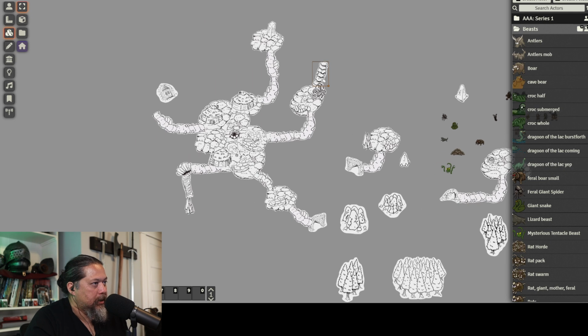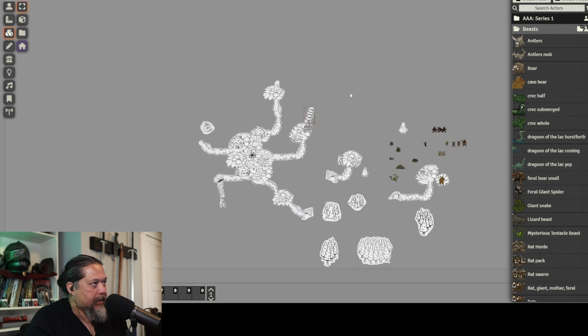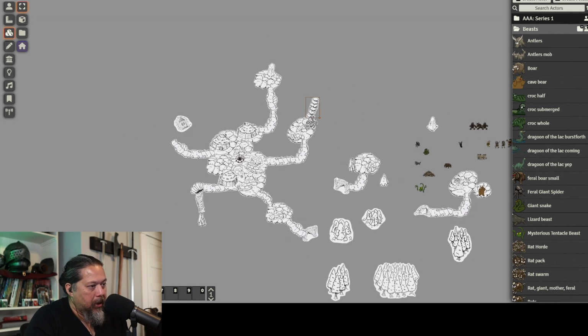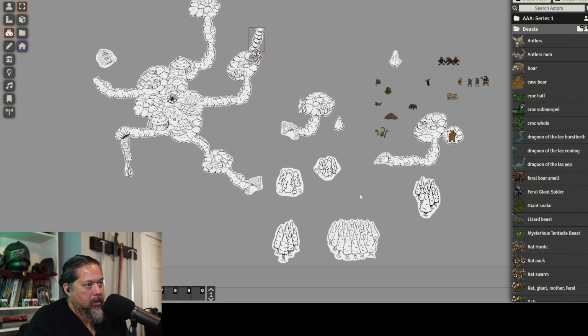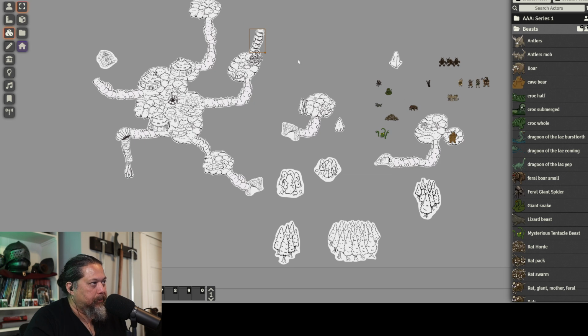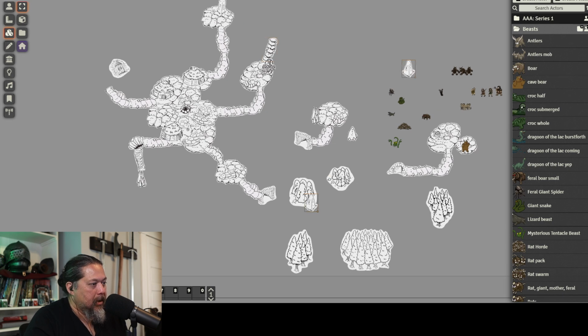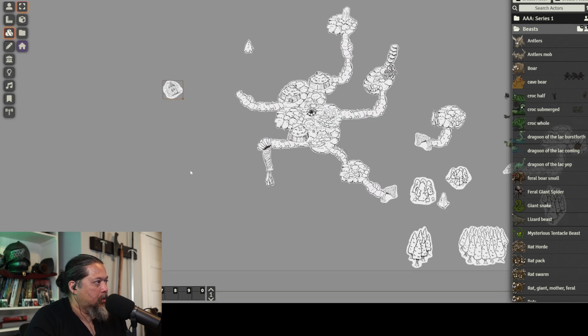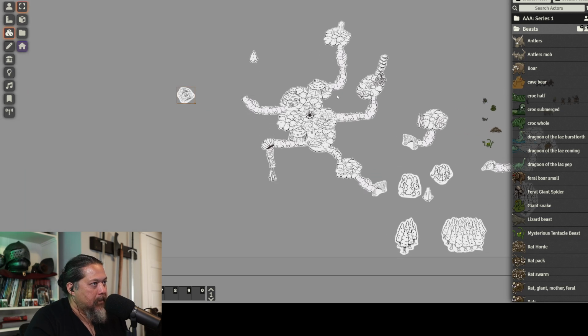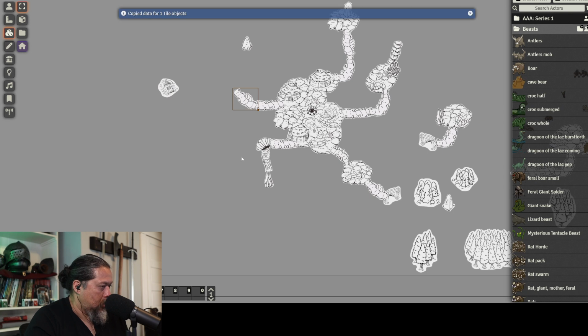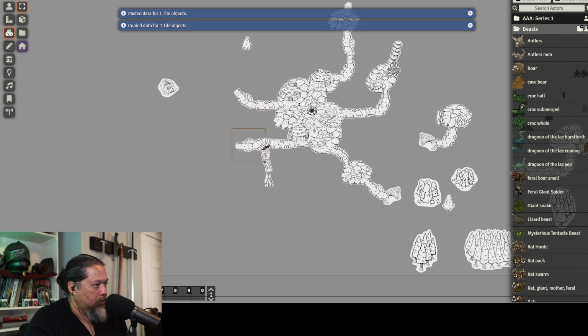Actually, the mines should go down or up, doesn't really matter in a mine, I guess. Especially if you start down below. And that's just the bear. This could be there. I want this there. We're going to obviously make this long.